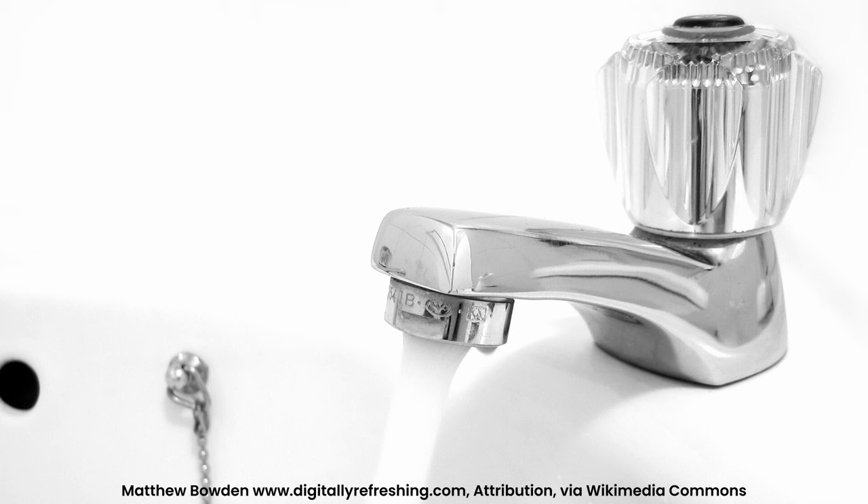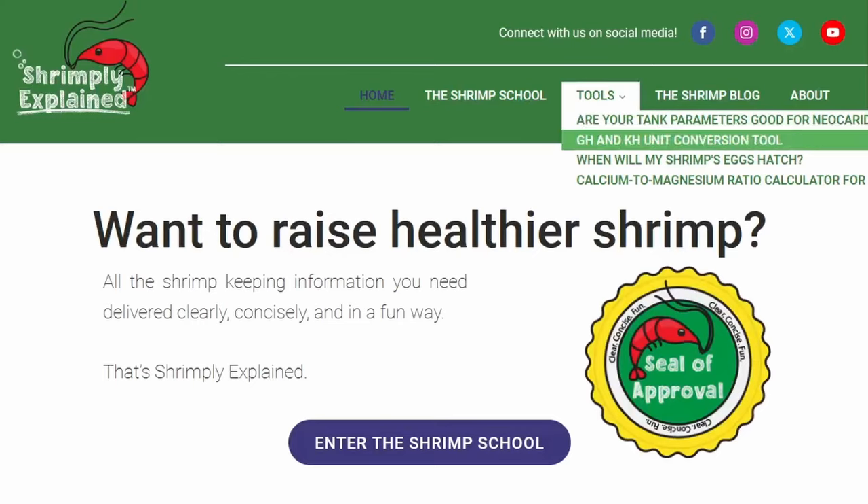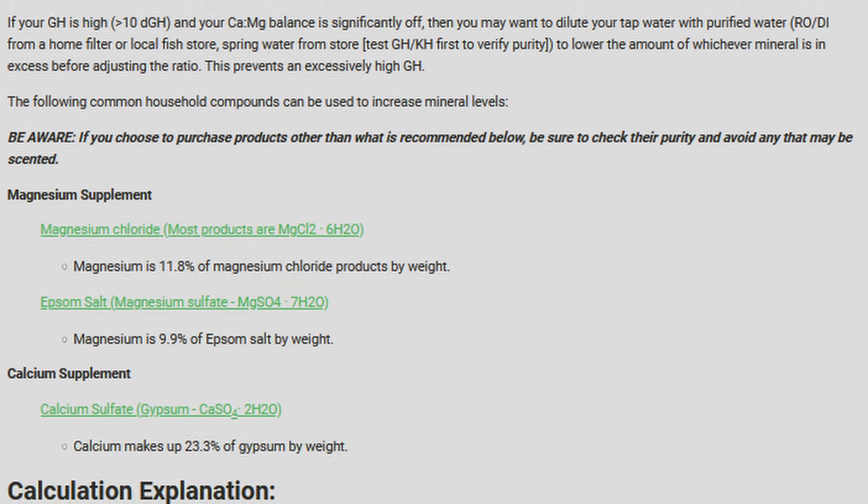The ratios of minerals in your tap water are affected by all of the geology around where your groundwater or well water is coming from. The mineral ratio is being affected by all of the rocks the water is coming in contact with, providing a different calcium to magnesium ratio. The GH test won't really work for testing this — it'll give you an idea of whether it's in the right range, and you can try shrimp in it, but if you have molting problems, then it's time to go get a calcium test. From there, with a calcium test, you can calculate the calcium to magnesium ratio using the calculator on our website, and our website also provides information on how to dose calcium or magnesium in your tank to get it into more healthy ranges. We've tried to do most of the math for you and make this as easy as possible if you do want to use tap water.